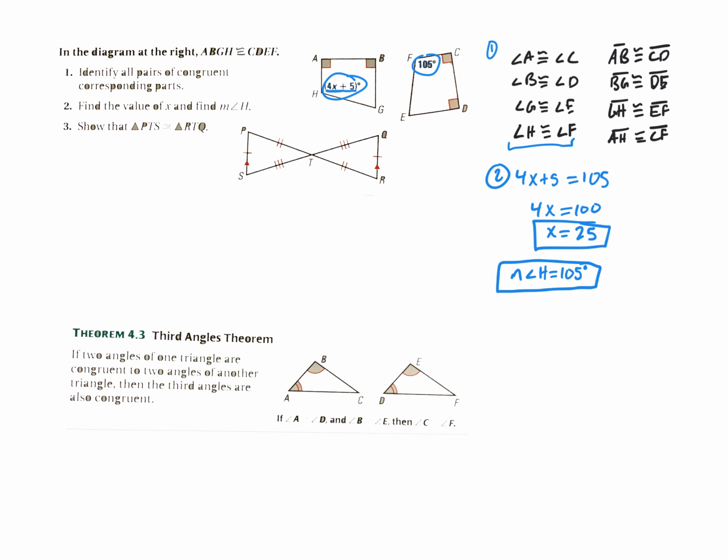All right. Part 3 is kind of like a proof, but don't freak out. It says show that these two triangles are congruent. So if I want to show that they're congruent, I would need to show that P is the same thing as R. So I need to show that this angle is the same as this angle. Since this line and this line are parallel, I can say angle P is congruent to angle R by the alternate interior angles theorem.